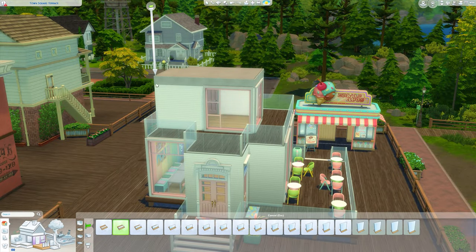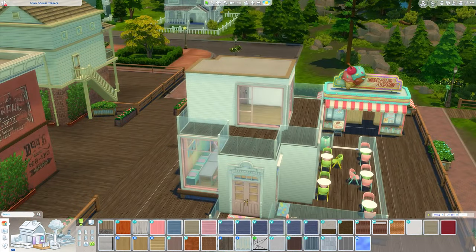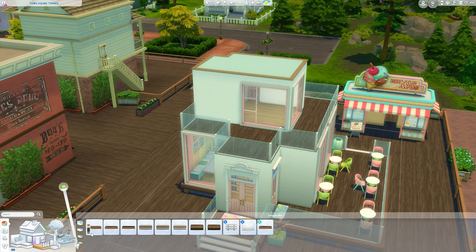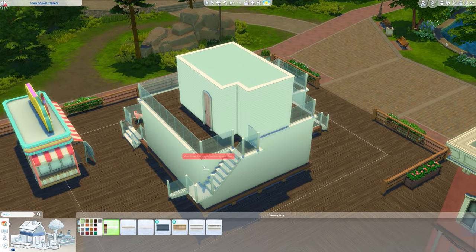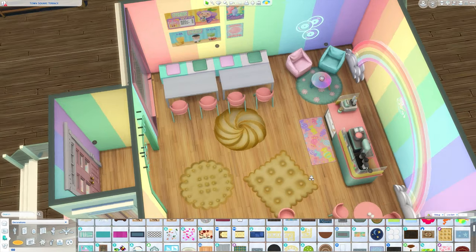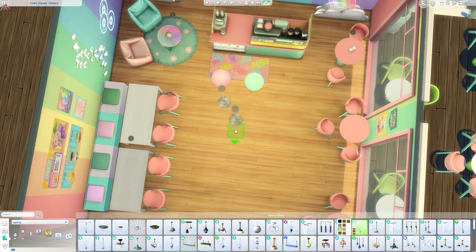For the roof I decided to go with a platform instead of a standard roof because I thought it suited the style better, and I just put a half wall around it so I can paint it the same as the walls below - it just adds a little something. I put a white trim on it, and for the concrete part at the top I made it a really light blue color. I also added an exterior trim and changed it to a pink trim to suit the doors. I think I accidentally stopped recording at some point, and I really wanted to use these biscuit rugs but I just can never fit them in anywhere, so I don't end up using them.